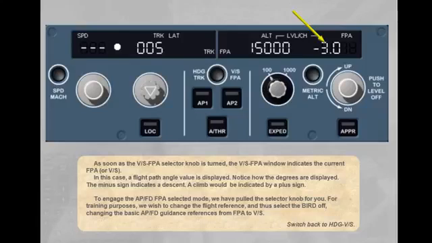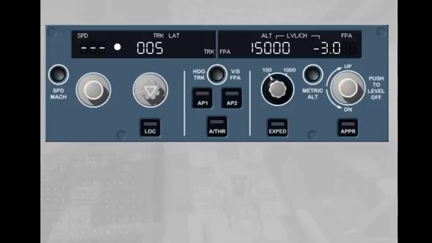Switch back to heading vertical speed. The vertical speed window is now showing a vertical speed target, minus 800 feet per minute, synchronized with the current vertical speed. Notice how the vertical speed is displayed and the change of labels from flight path angle to vertical speed.